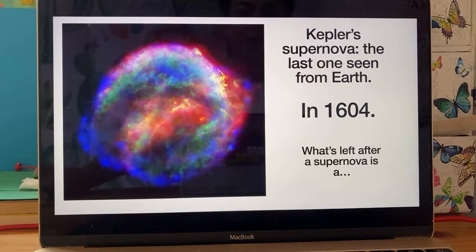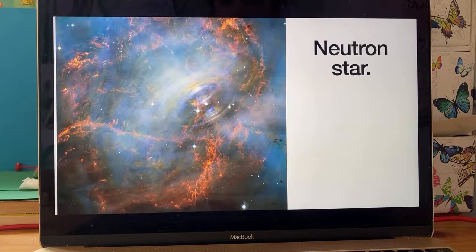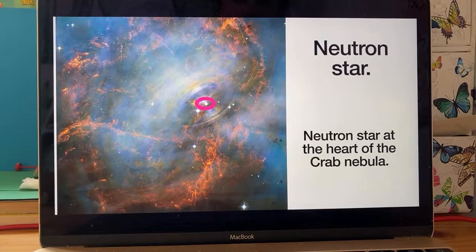So what's left after a supernova is, if you don't know, you might have heard of them. I've given you a clue. Remember, we've had that red supergiant collapsing, iron atoms getting mushed into each other to form neutrons. So the thing that you have after a supernova is a neutron star, a very, very dense, squished together ball of neutrons. Like the one in this photo here, this circled is a neutron star at the heart of the Crab Nebula. Thanks, NASA.